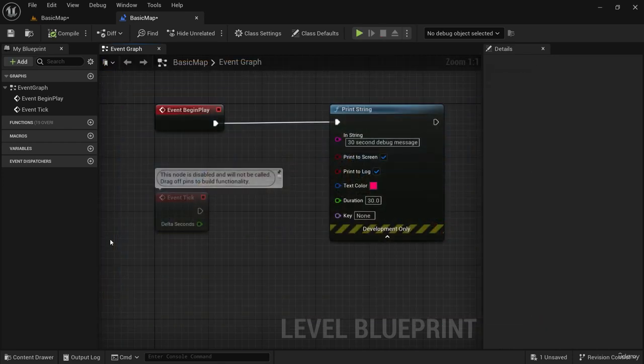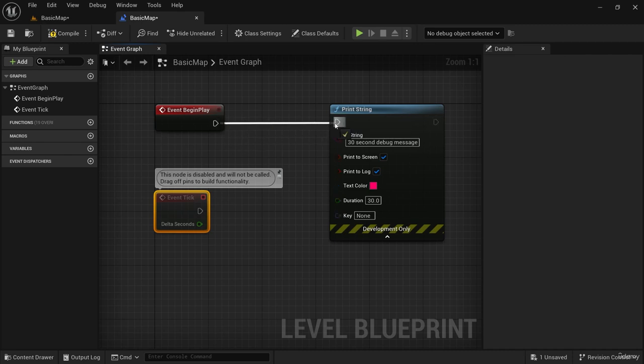I'm going to hit escape, and I'd like to print our message to the screen from the tick event. In other words, every frame. Now we can hold Alt and click on an input execution pin to break the wire. I'm going to go ahead and drag a new wire and connect it again to show you that we can also hold Alt and click on the output execution pin for a node, and that will also break the wire.